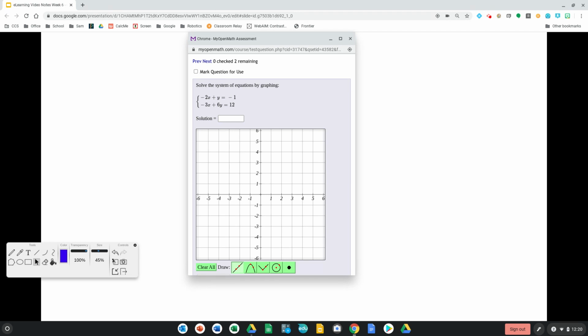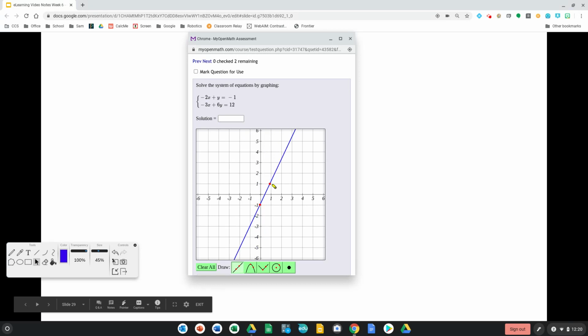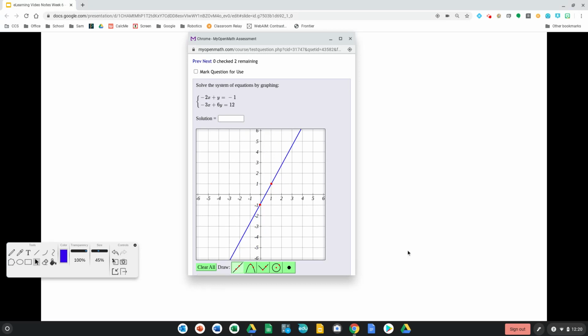So let's go ahead and graph that line. So if the equation is y equals 2x minus 1, you would start at -1, and then for 2x, you would go up 2 and over 1. And so that would be the line for y equals 2x minus 1. Okay, now we want to rearrange that other equation. What's the other equation going to be when we rearrange it? Okay, you should end up, when you move the 3x over, it becomes a +3x, and then you want to divide by 6. And so when we do, we get y equals 1/2 x plus 2 as our equation.